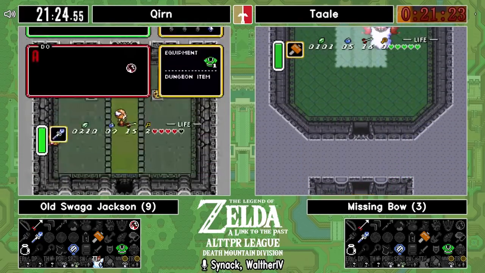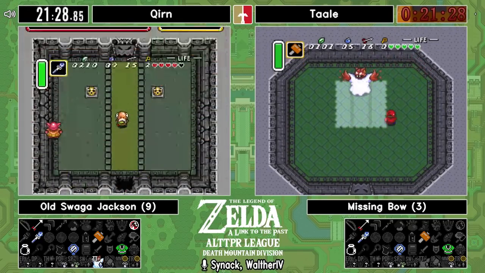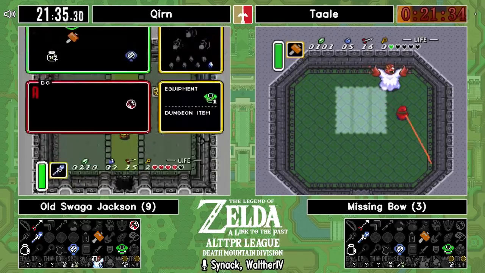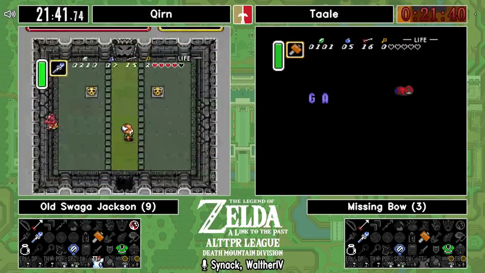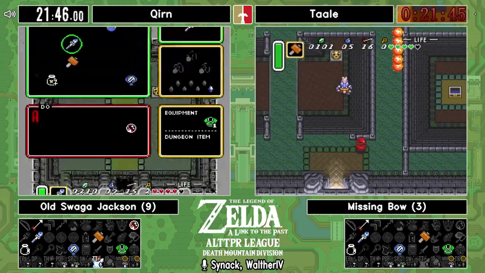Oh, Qirn loves his glitches. Yeah, I think it's frame perfect inputs over and over again, which is why he's using the pulse buffer here, because it's really hard to get frame perfect inputs over and over again, as it turns out. But you can see that the mimic is slowly walking inside a wall.